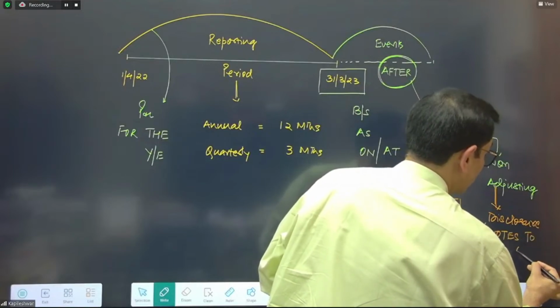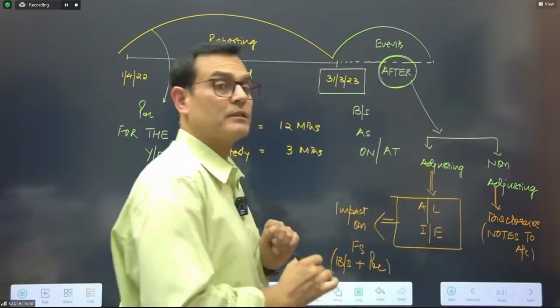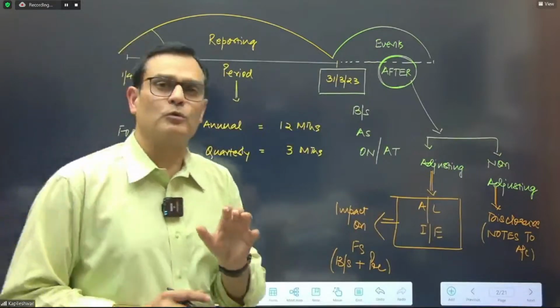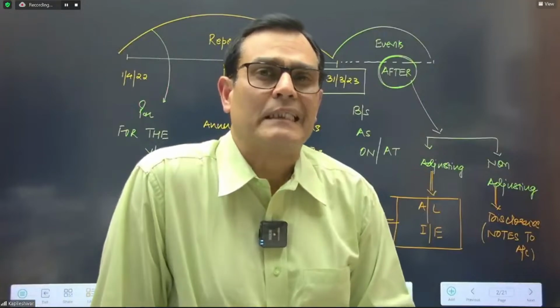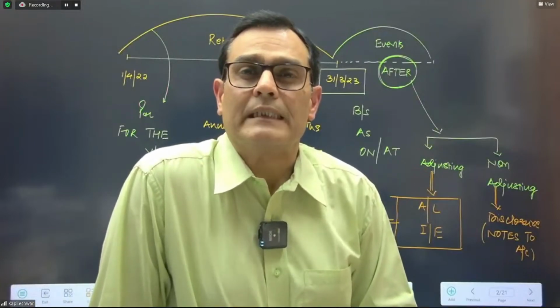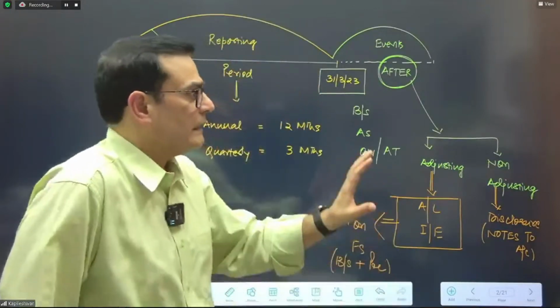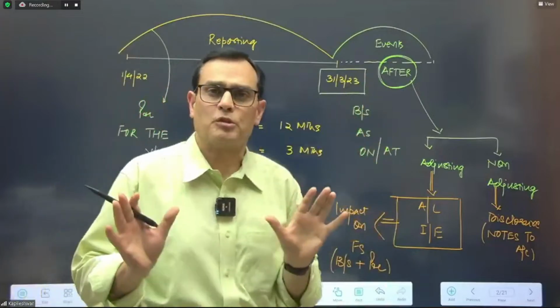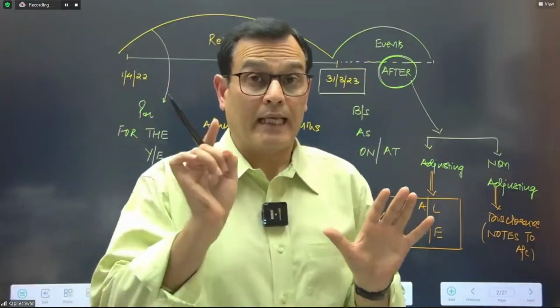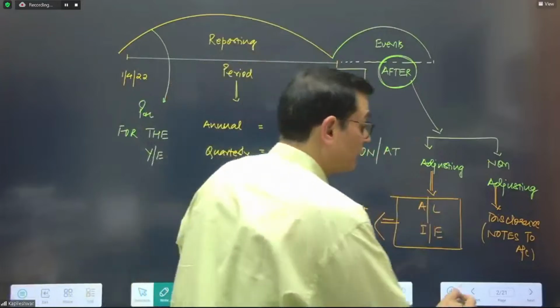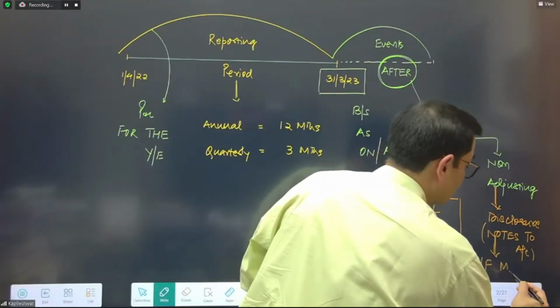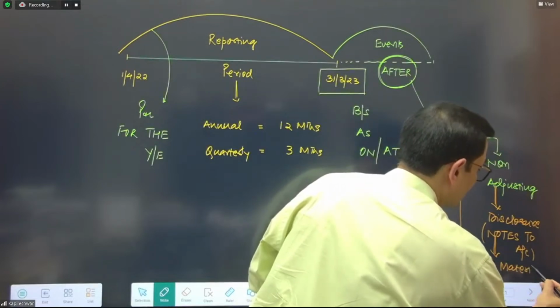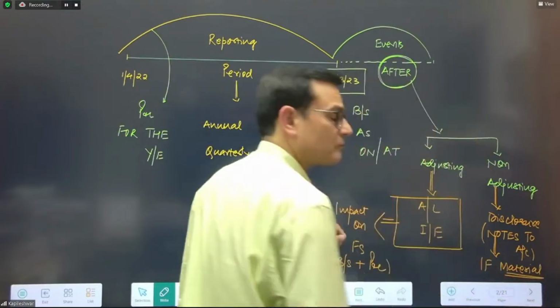It is not going to change the financial statements of the company, but it is going to be disclosed so that the reader of the financial statements can understand what the implications are because of an event which has taken place post balance sheet date. And also remember, this disclosure in the notes to accounts is going to be done only if it has a material impact on the financial statements.